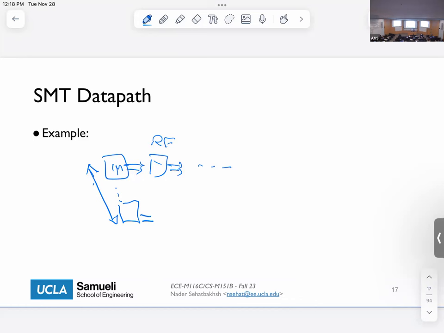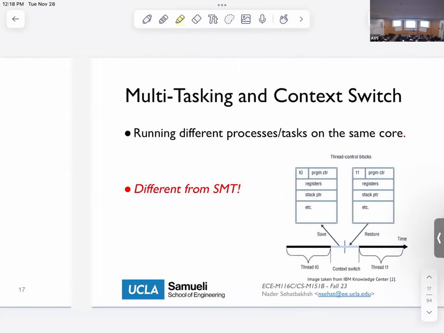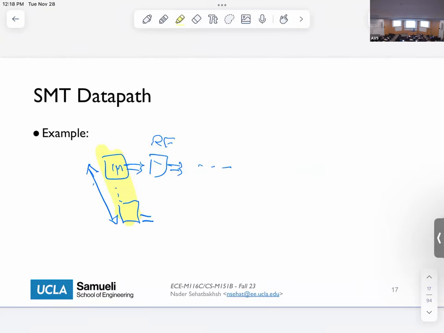And as I said, not everything needs to be duplicated. For example, the instruction memory is the same thing. It's one giant memory that now has multiple ports. But your register file now needs to be duplicated into multiple different register files, right? Of course, you're adding more and more hardware to your system. But the advantage is that now I can feed more things into my functional units. Does that make sense?